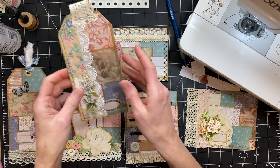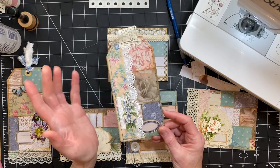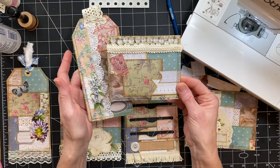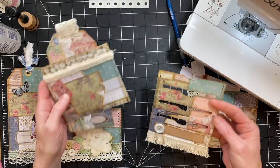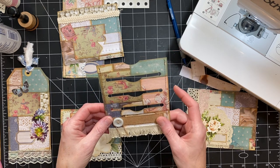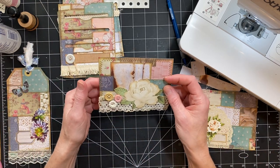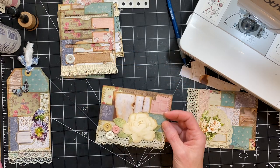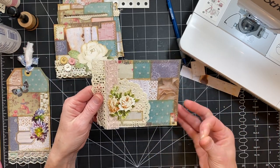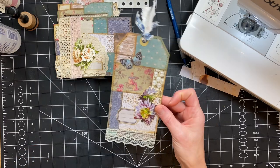Okay, so here is what I was working on, and I'm going for Shabby Chic. Now, I've never done Shabby Chic before, and one of the things I was wondering is, does this look Shabby Chic to you guys? Am I getting it right? When I think of Shabby Chic, I think of the pinks and the kind of teal and cream. And I think of ruffles and buttons, of course, flowers, but more like muted colors. So I don't know. What do you guys think? I'm hoping. Either way, I'm still gonna go with it, but I don't know if that's what I should call it or not.